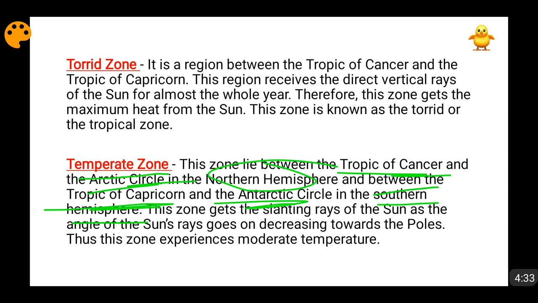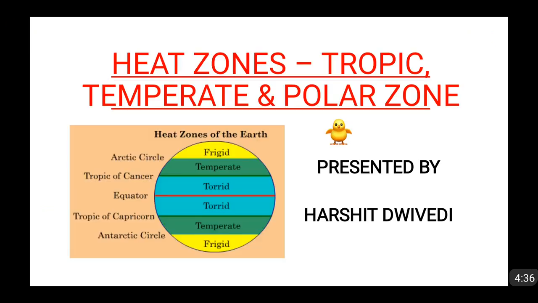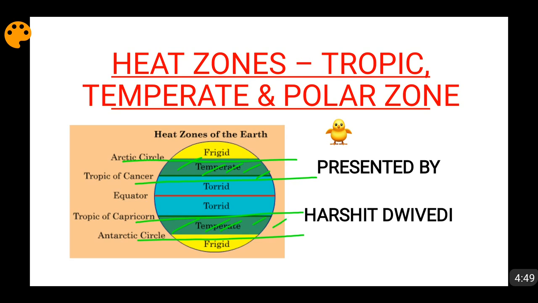When the rays reach in a slanting manner, the amount of heat given to these areas will also be less, so these areas will have moderate temperatures. Looking at the diagram: this is the arctic circle and this is the tropic of cancer, and in between is the temperate area. Similarly, this is the tropic of Capricorn and the antarctic circle, and in between is also a temperate area. The sunlight is not directly above these areas, so it hits them at an angle, resulting in moderate, not extreme, temperatures.